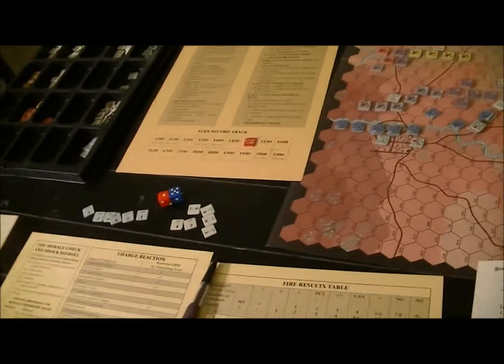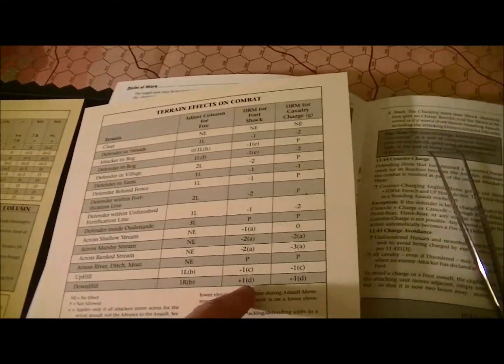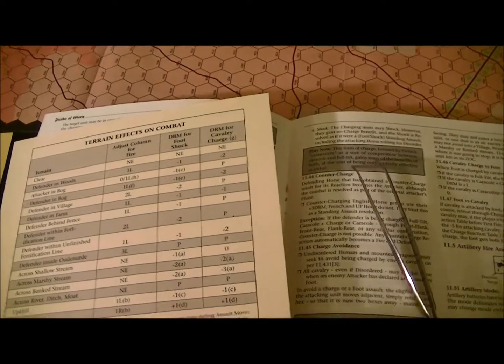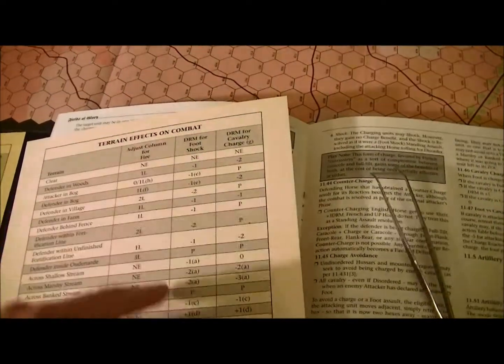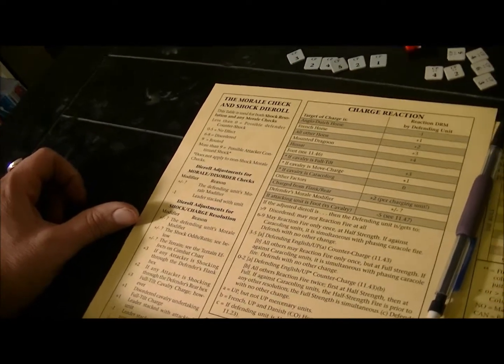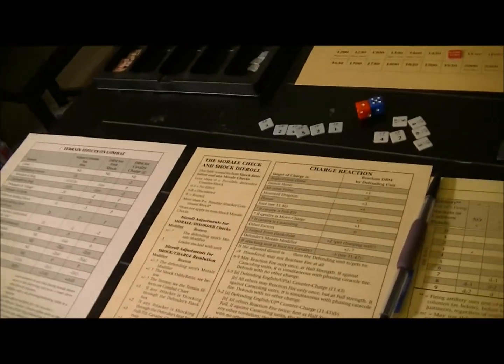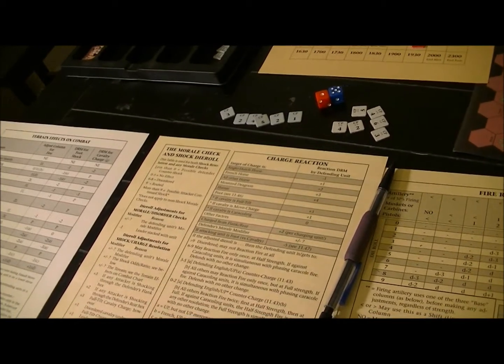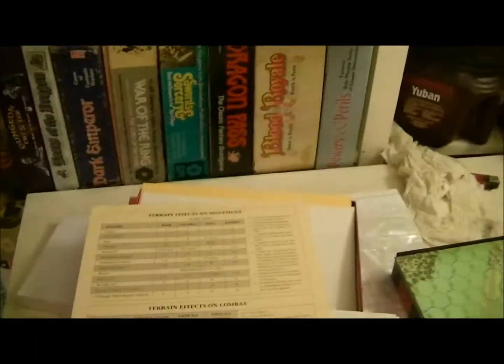Here's a strange decision. So I found this kind of odd anyway, because downhill gives a +1 to shock and a +1 to cav charge. These all seem to be inverted. Aren't they? No, you want pluses. Okay. That's fine. I thought that you want minuses on there because why did I think you want minuses? I can't think of a reason why I would have thought that. Something looked like it was good at a minus.